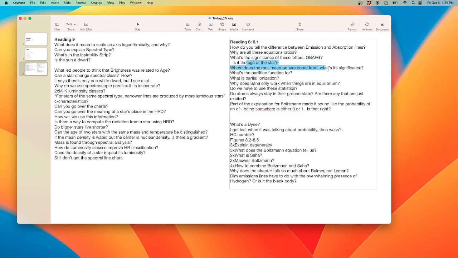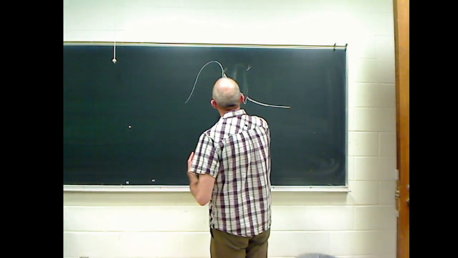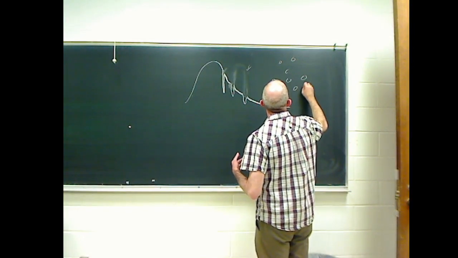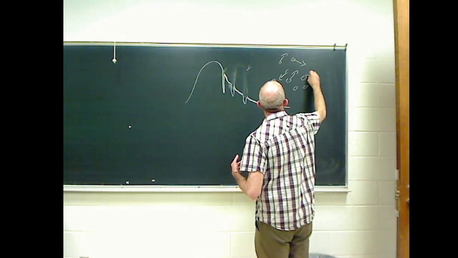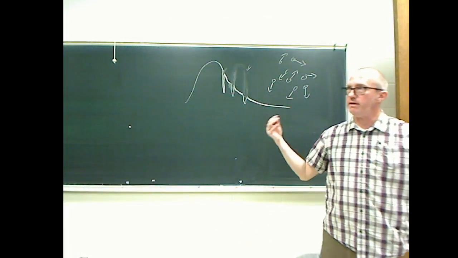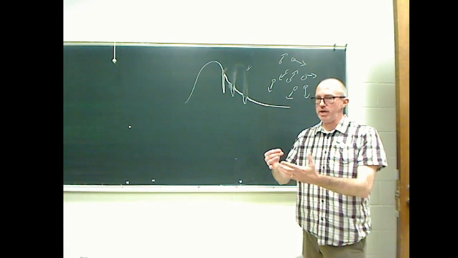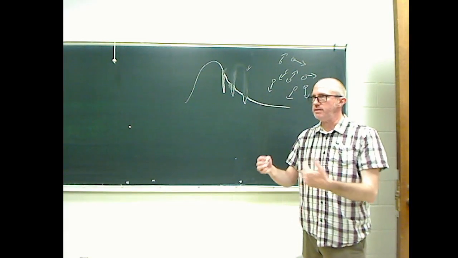Where does this root mean square come from, and what's its significance? Let me talk about RMS for a second, just because that might be something that you haven't really seen much. If I have a collection of particles in a bottle that's sitting on my desk, all of those particles are moving around like crazy, right? Say I just have air in a bottle, an empty bottle with atmosphere in it. All of those particles are moving around like crazy.